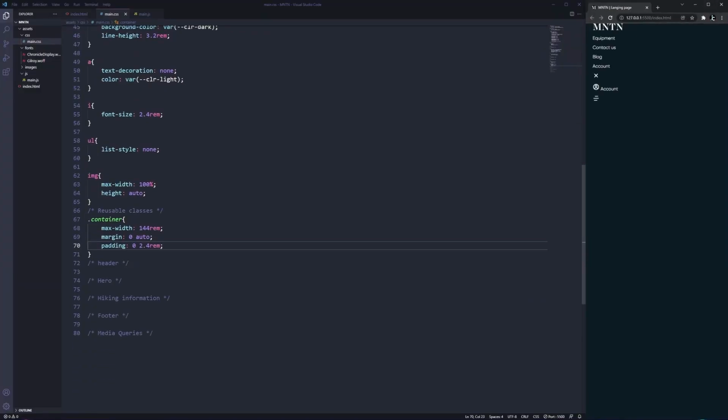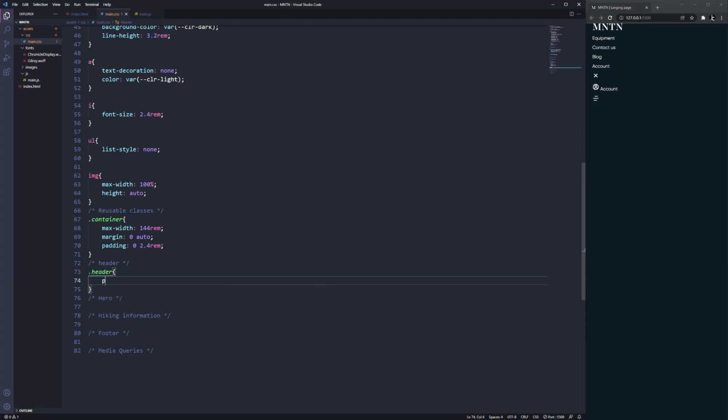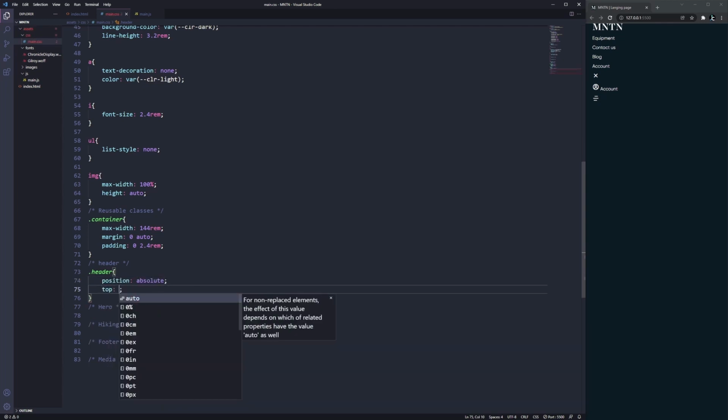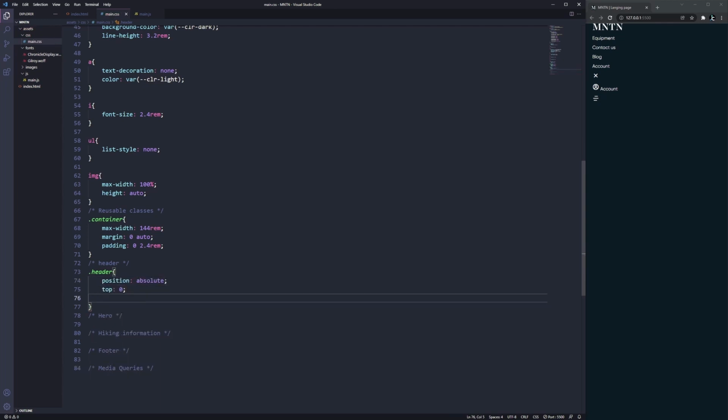And now we can continue by styling the header. So we are going to go underneath of here, select the header. We'll start by applying a position of absolute. And the reason for that is because I want this header to be floating on top of my hero content, which is going to be the hero images and so on.